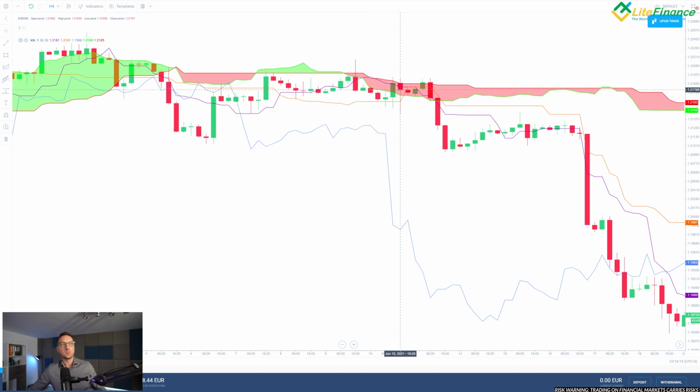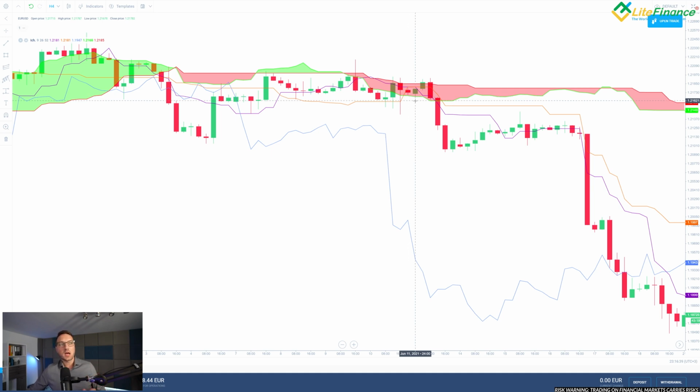So these are the moments where there is most likely indecision on the market. And also, as you can see, the Kumo Cloud is changing its direction all the time. These are the moments where you shouldn't use Ichimoku, or just don't follow the signals that are produced by this indicator. So that's the first strategy.